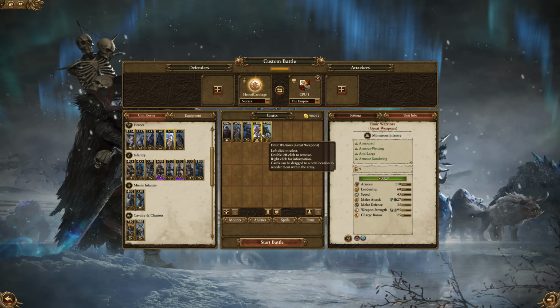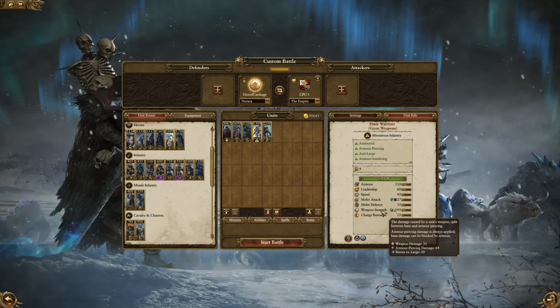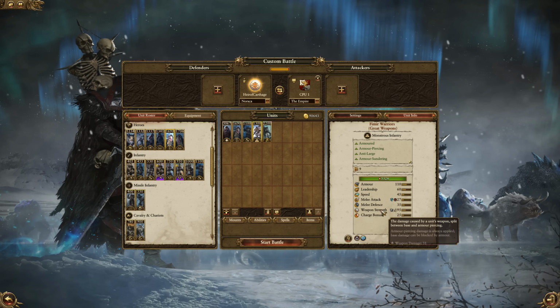The next unit I put in here is similar to the Balefiend, but this is the Fimir Warriors with great weapons. These guys are similar to the Balefiend in the sense that they have magical and armor sundering attacks, but if you look here, it gets even better. Bonus versus large. So there's a 30 bonus versus large with 64 armor piercing on a unit that has 110 armor in and of itself, 5,300 hit points across 9 unit models. Not a great charge bonus, but it's okay, and all that anti-large bonus.